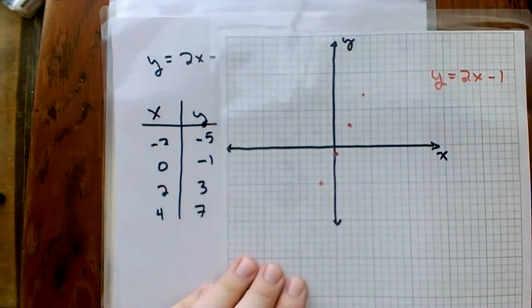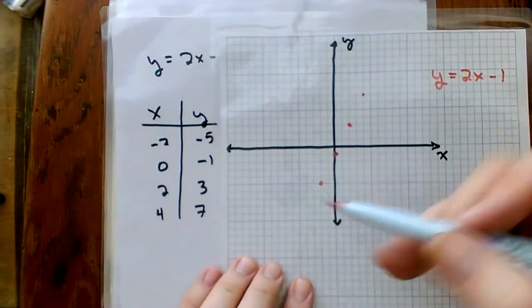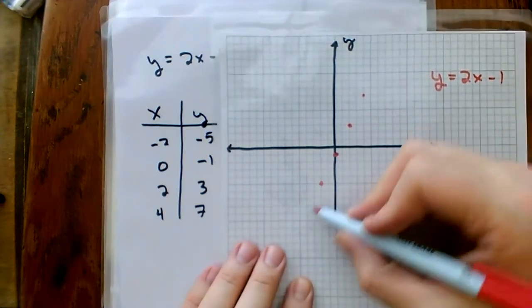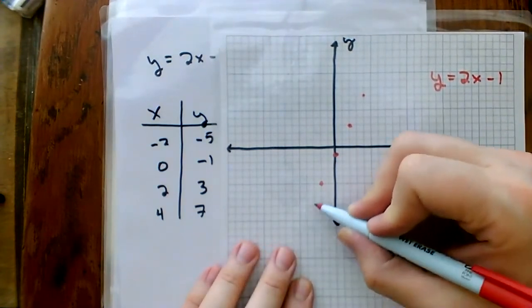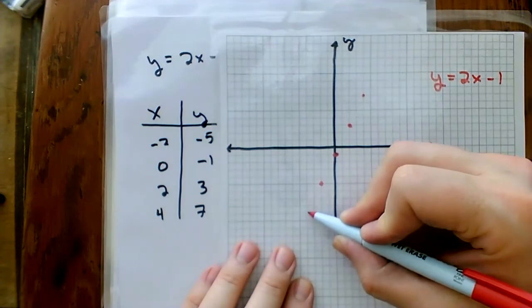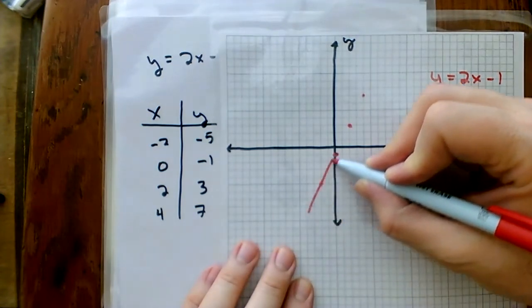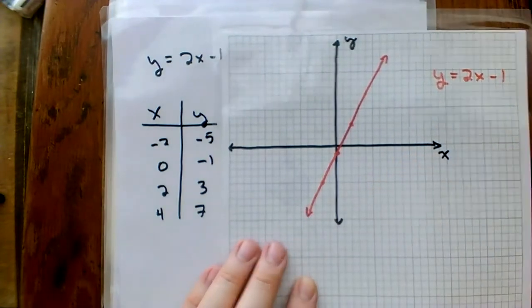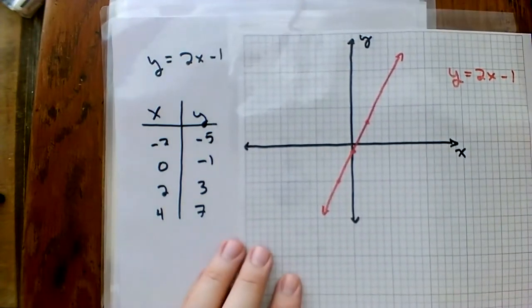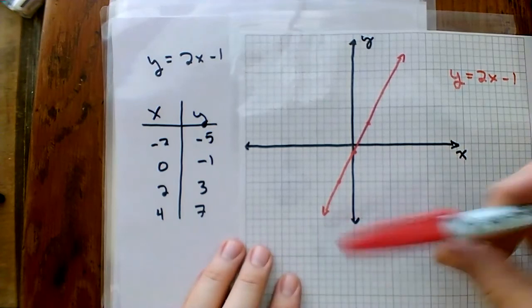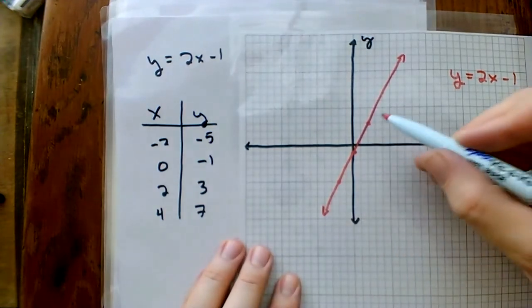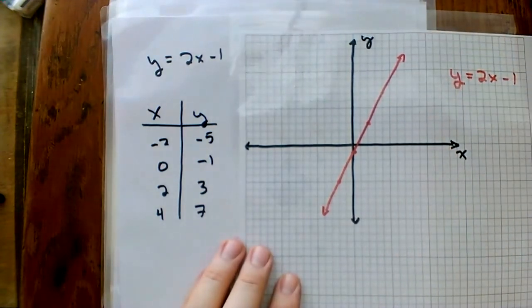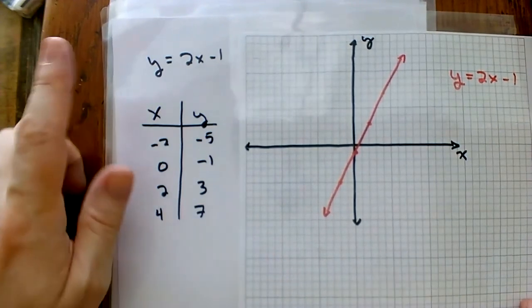And the funny thing is, if we were to go in between these values, we'd find that all of these meet up. So our pattern is this. When we ask what is the solution to this equation, every single point on this line is a solution to this equation.